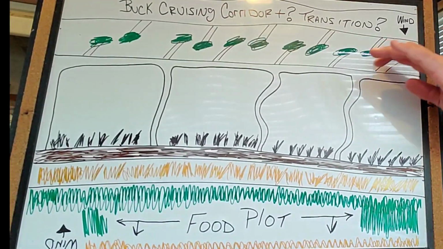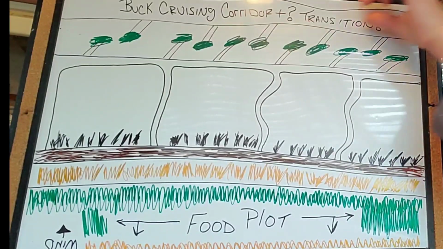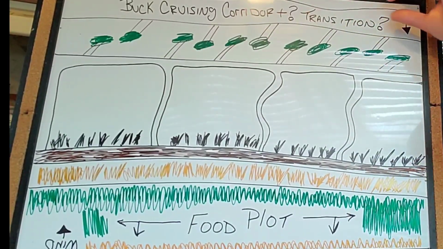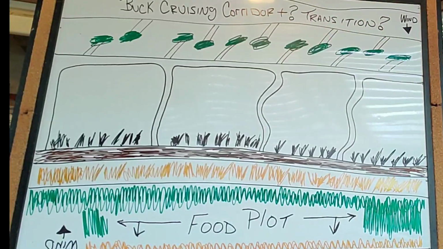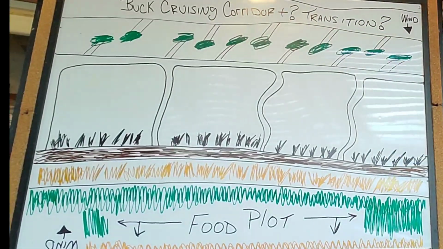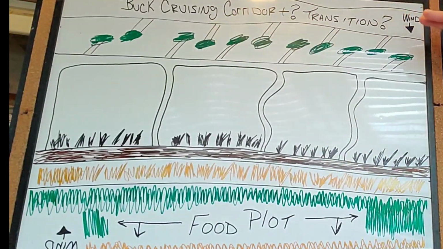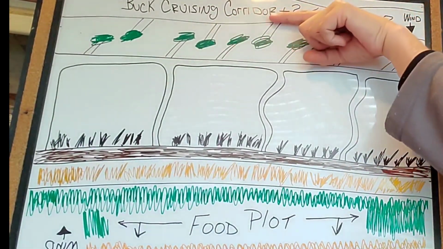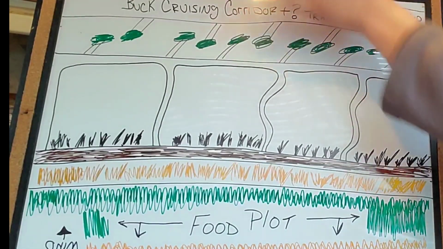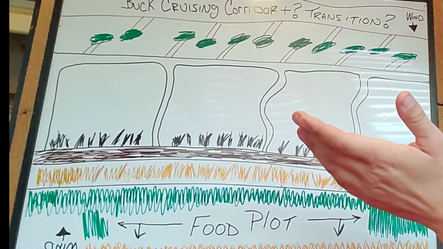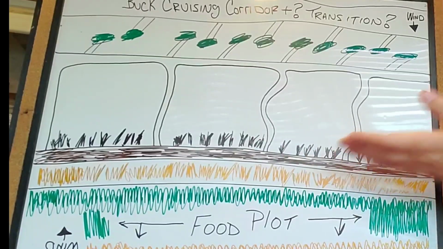So we've got a break here. This might be mulch, this might be, you know, 5 to 8 foot wide. It's really a personal trail back here that ties in, like we said, to our transition out of our food plot. But the wind is against him. He's going to be cruising down through here, and as he's cruising along, all of the scent is coming from the north, so he's actually scent checking stuff in the core, he's not scent checking stuff in our creation. So how do we fix that?